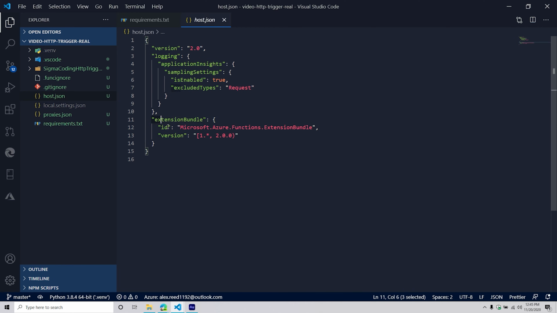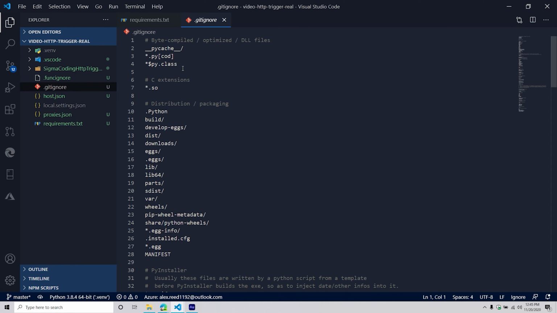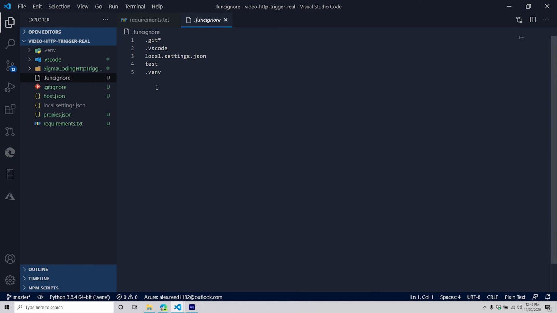Okay, and then you have your host. So they have your extension that you're using. Application insights is enabled. Logging. So this is just more logging information. Version 2.0. Again, nothing really important here. Git ignore. We know what this is. This is just, if posted on GitHub, which files to ignore. Function ignore.